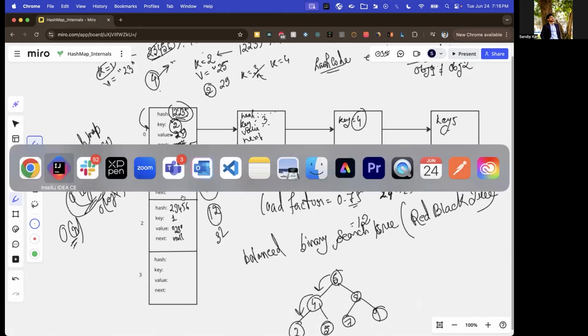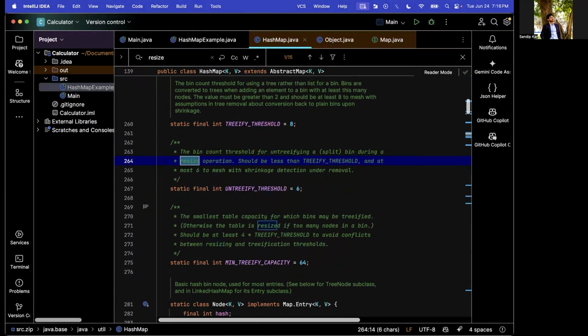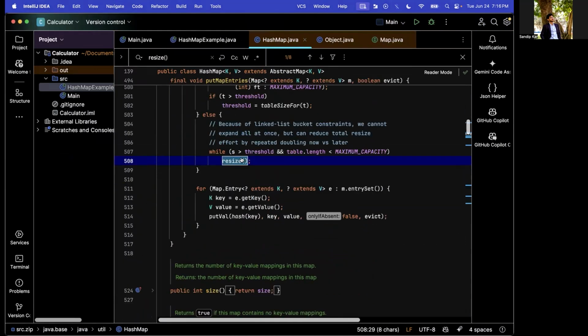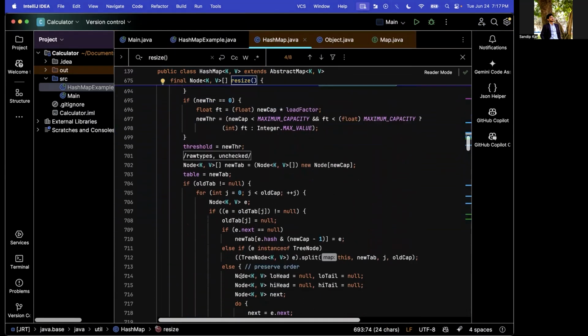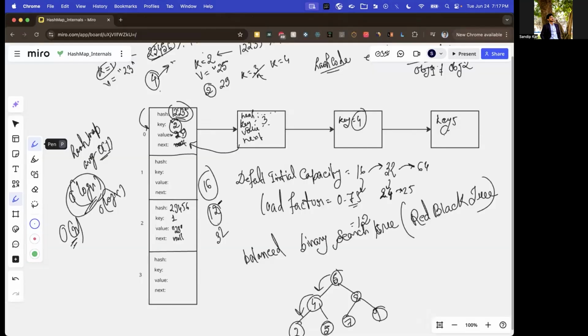If you want to see how it resizes, this is the function, you can check. So resizing happens once it reaches the load factor.